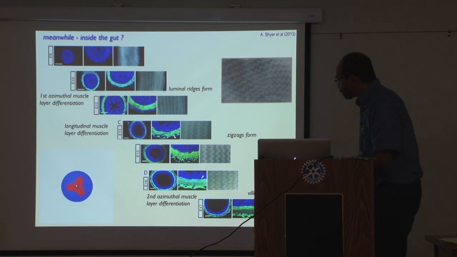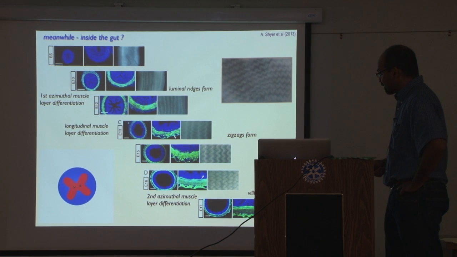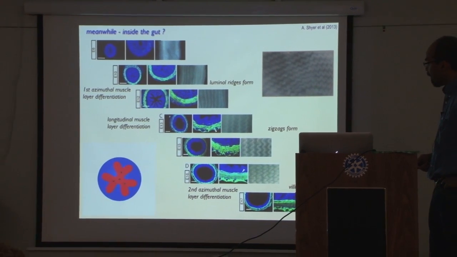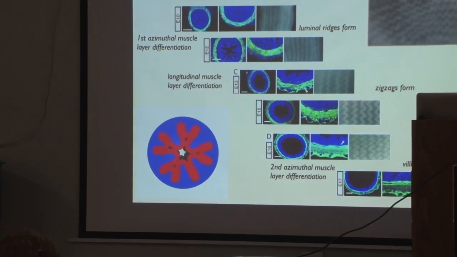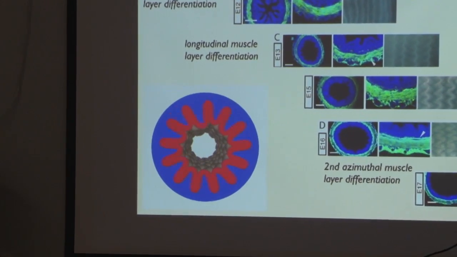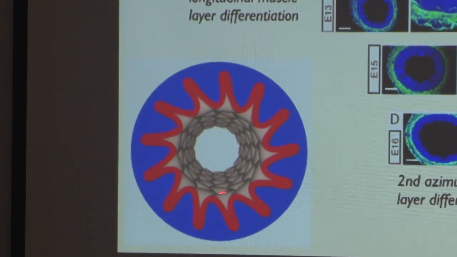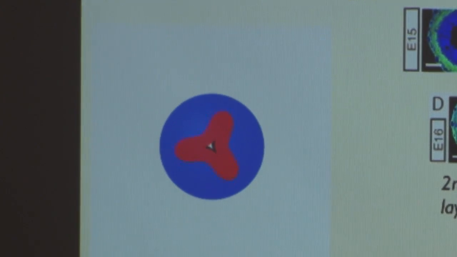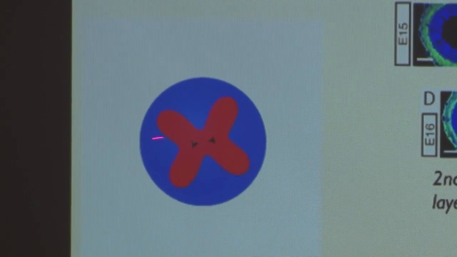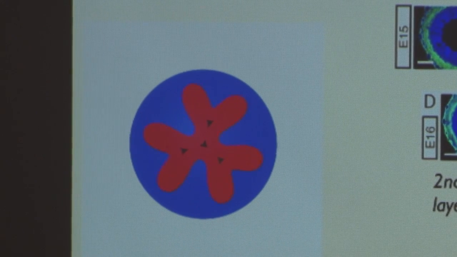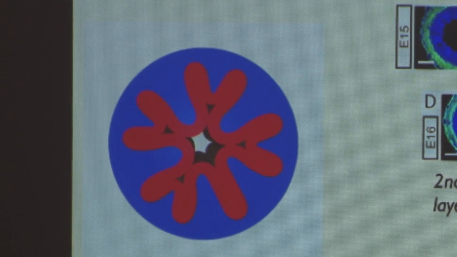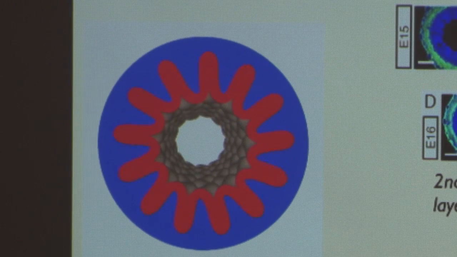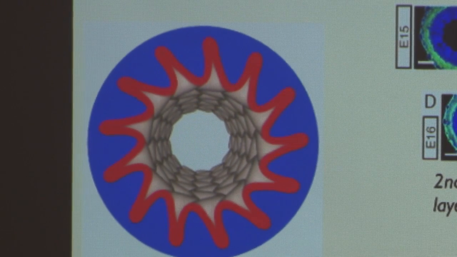Okay, I'll show you now a mathematical and computational model of how this is happening. So the whole gut is growing. The red layer corresponds to the inner part of the gut. And now you see exactly what I said before. You start to see these zigzags. Initially, you form these ridges like this. If I make a cut, you'll see a lot of ridges. And as it grows, it's now starting to be constrained in the direction along, and now you essentially see.